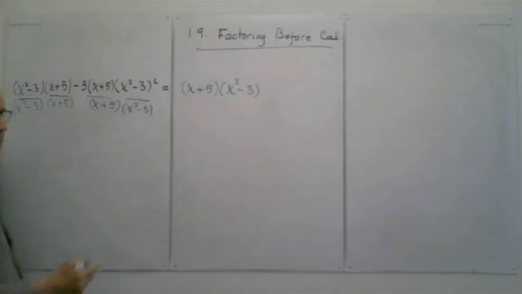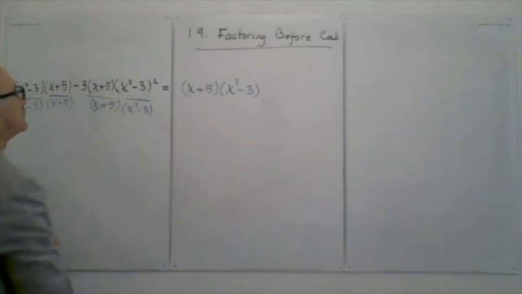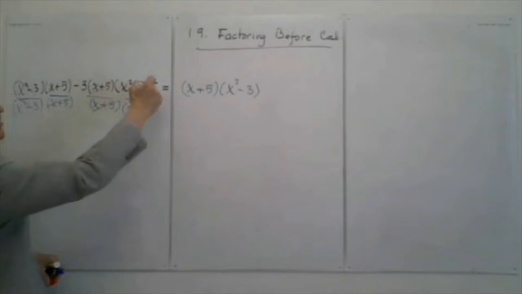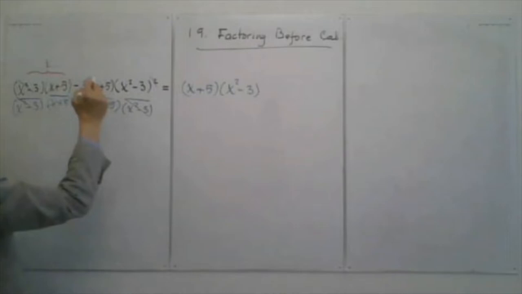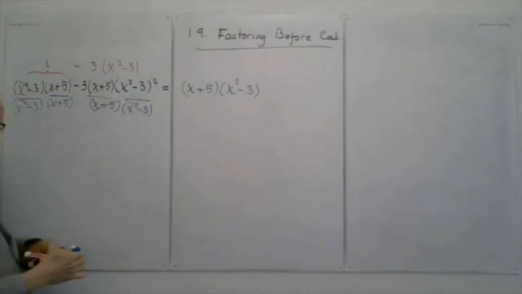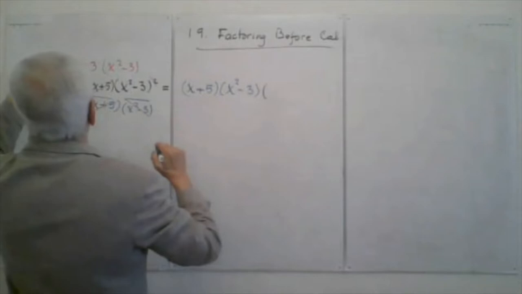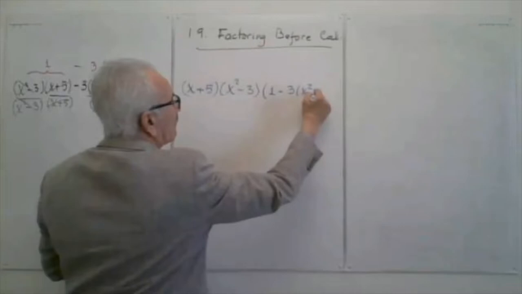Resulting right now that I can cancel these two elements. That one and square. We have two times one and one. So what remains inside from here? Only one minus 3 times x squared minus 3 to the first degree. So final answer: times 1 minus 3 times x squared minus 3. You can still simplify.